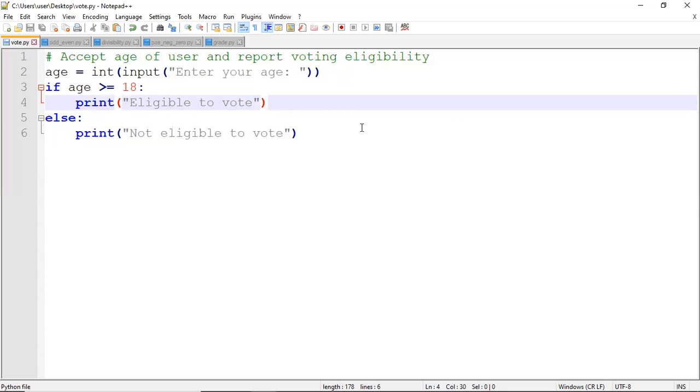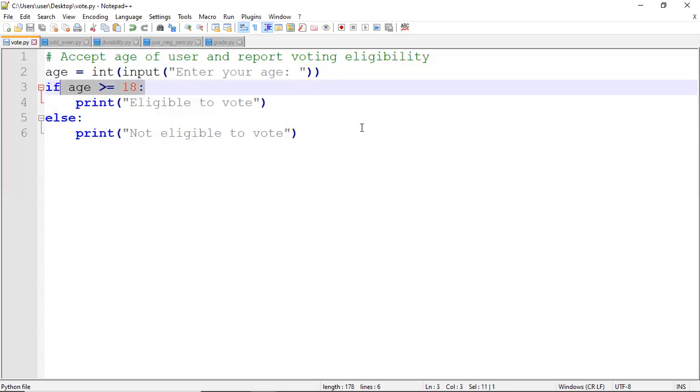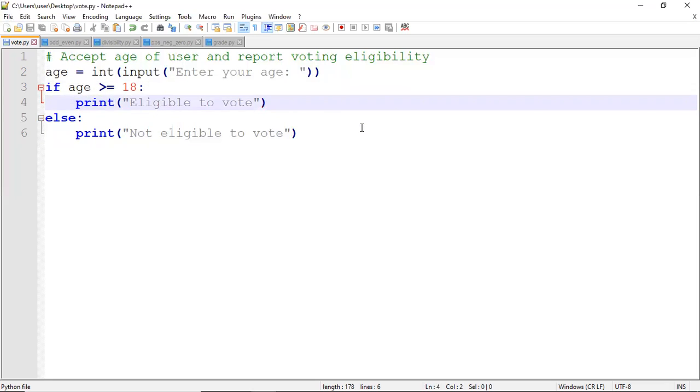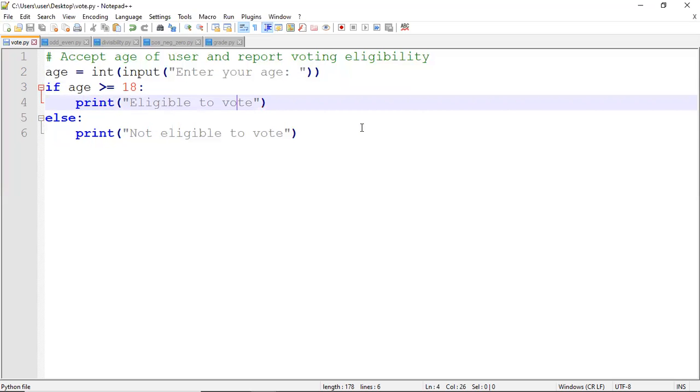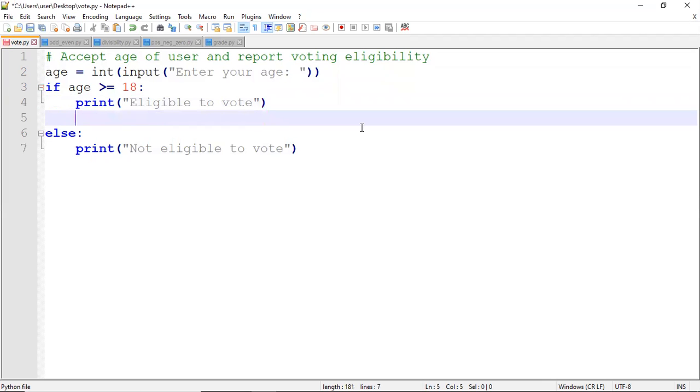Because now see, till this point we had two conditions. We had a condition where the age was greater than or equal to 18, denoted by the if statement, and we had a second condition where the age was not greater than or equal to 18. So that was in the else part. Now what we'll do is we'll introduce a third condition. So whenever we have more than two conditions, we need to bring in an elif block, right?